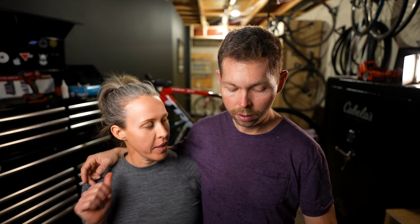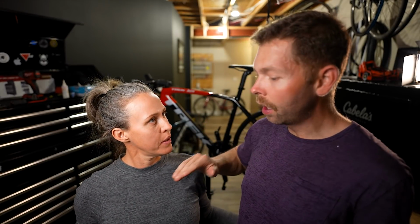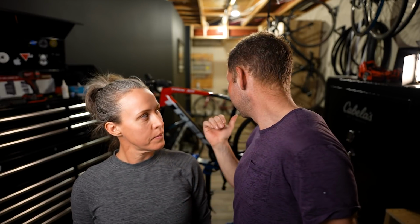There are some positives out of SRAM. I found the SRAM in the testing more responsive. What do you mean? Like when we were testing the front derailleur. I think though that was because on your side, you could see it. No, but I could feel it, like in my hands. Yeah, but you don't want that. Right, because if you're pedaling and you can feel the SRAM one and you can't feel the Shimano, that means the Shimano is better if you can't feel it. But there's a big but here. There's a tire on your bike and there's no tire on my bike, so that could have had something to do with it. I'm waiting on the new GP 5000S's. I'm going to put them on. Anyway, so that's my takeaway from it.